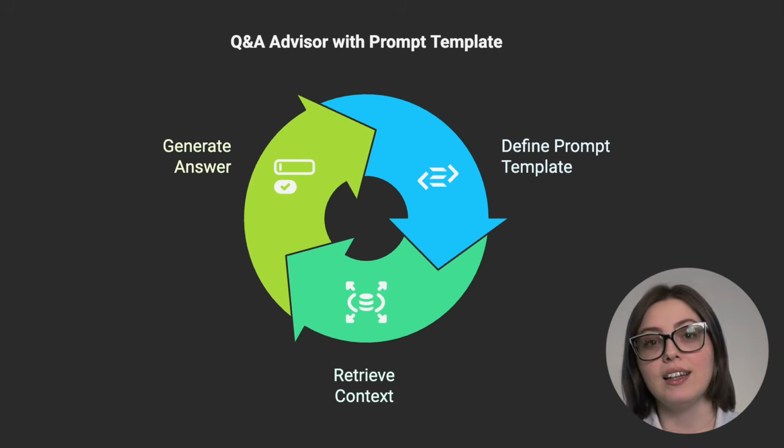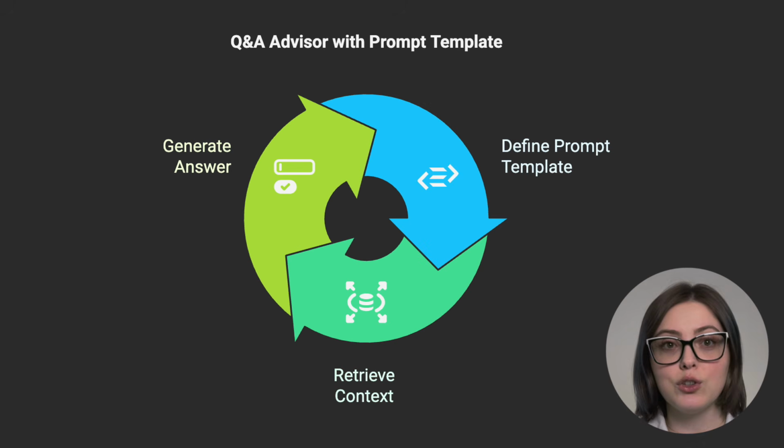This approach combines structured prompting with automated retrieval and answer generation. The prompt template gives us the much needed control over the LLM's input and allows us to embed specific instructions. It leads to more consistent and controlled responses. The question answer advisor then simplifies the RAG loop by automating the retrieval of context from the vector store and the application of the template. This is a quick way to get a basic RAG system up and running for standard Q&A.